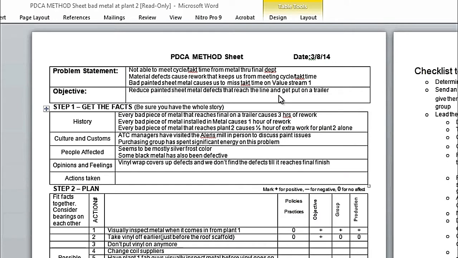So you're going to want to write down the problem statement or statements. Keep them concise, very few words. We don't want complete sentences. 1 to 3 drafts. You might get it in 1 if it's pretty simple. You might use 3 to get people thinking, throwing out ideas of what the root cause is. You want to get back to the root cause. That's the most important thing. You don't want to stifle thinking. You don't want to come with a predetermined problem statement.